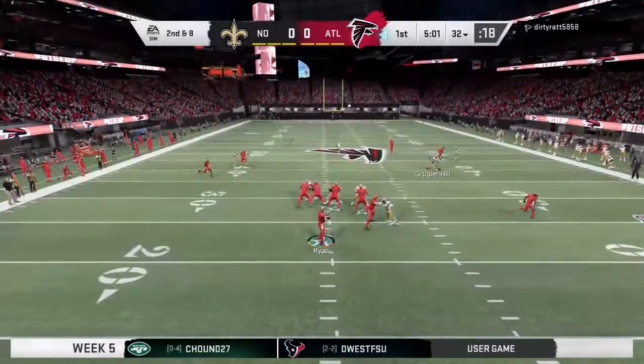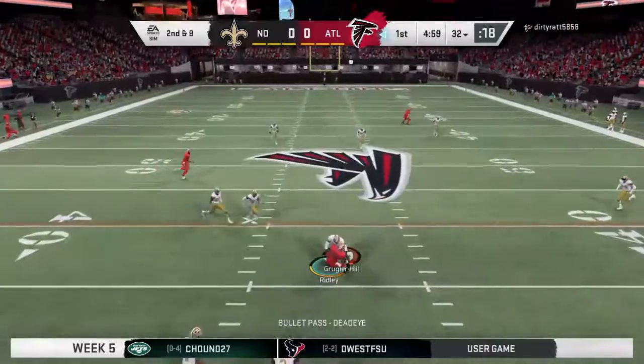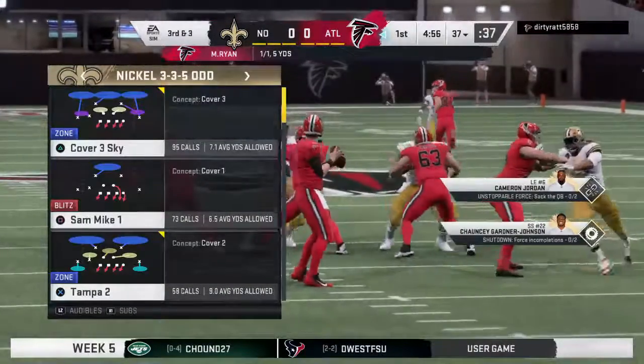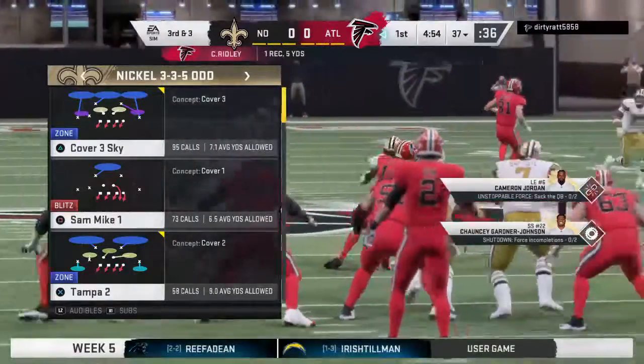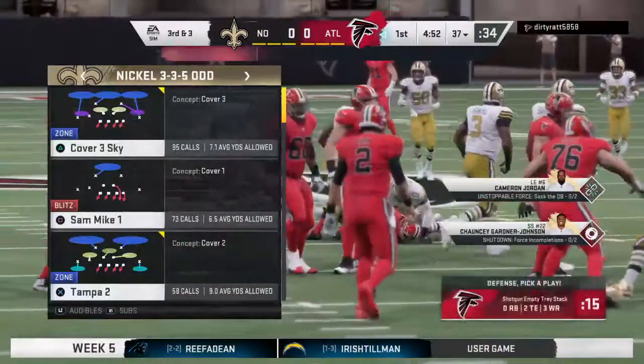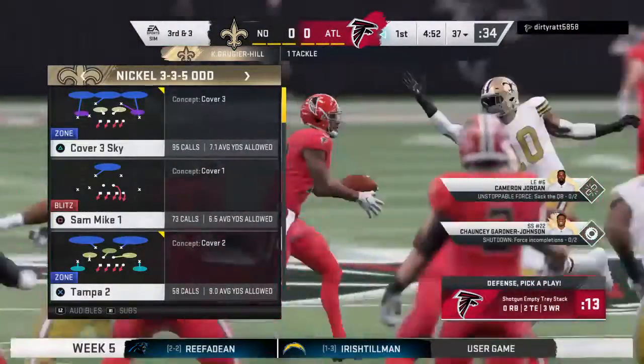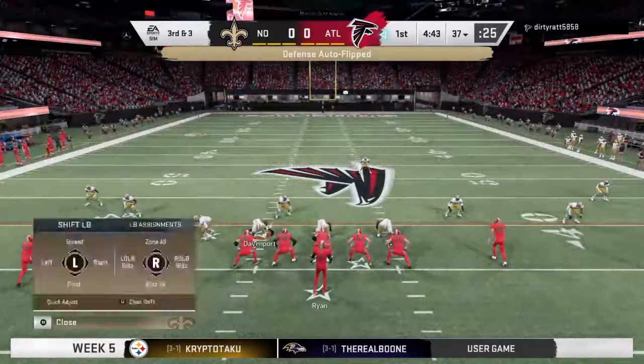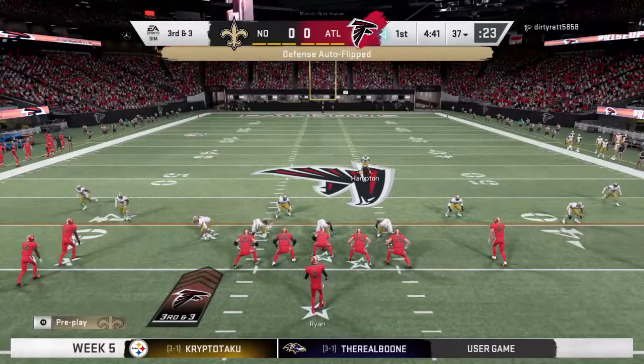Throwing on 2nd and 8. Ryan. Man open, that's Calvin Ridley. That catch good for 5. It's 3rd down. Fired that one in there, able to make connection on a nice in route. With those faster passes when they're going that fast, any hesitation as a quarterback that the deflection, if you miss, might be bigger and lead to an interception?